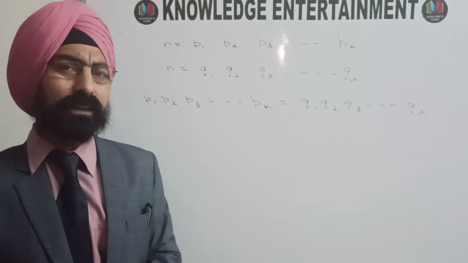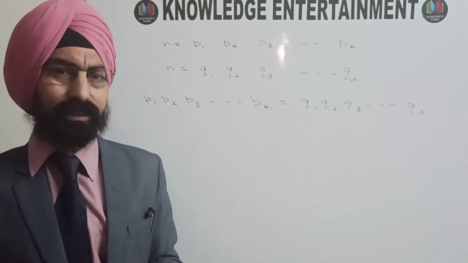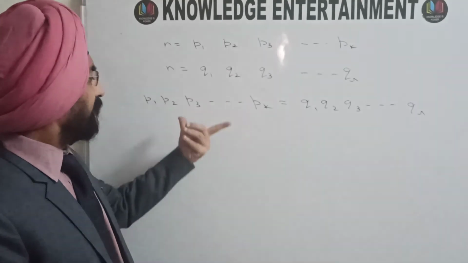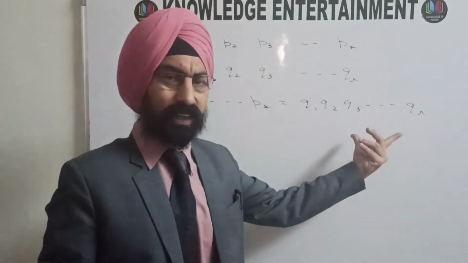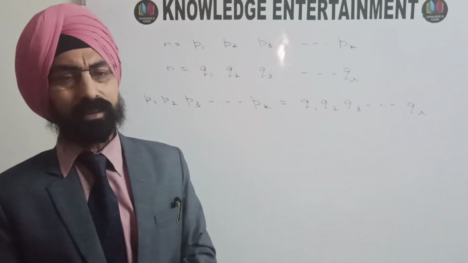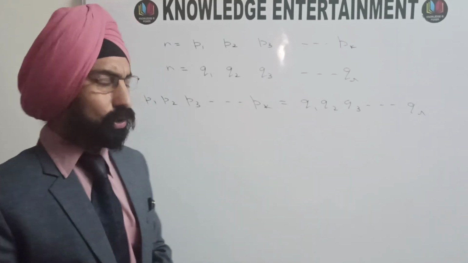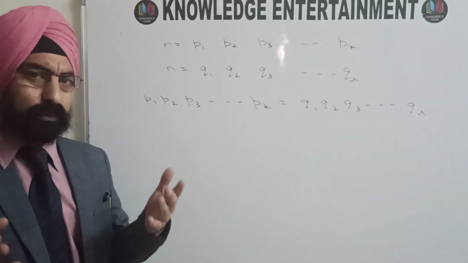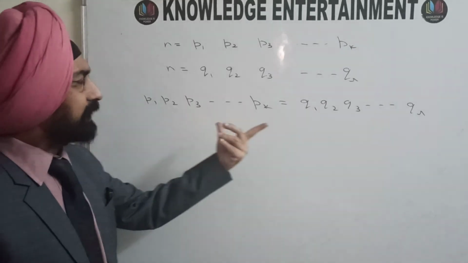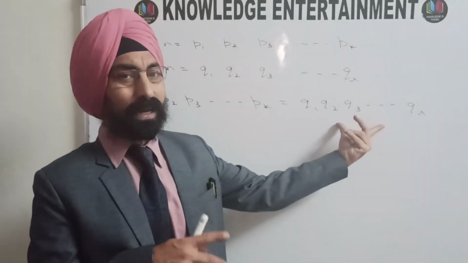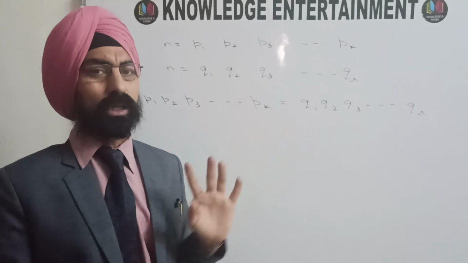Whereas we have supposed that the presentation is not unique. So if it is not unique, definitely some different pi's and some different qj's will be there. All pi and all qj the same means a unique presentation. So here, since we have taken that this presentation is not unique, there are some different pi's and some different qj's, all primes, and their product is equal now.